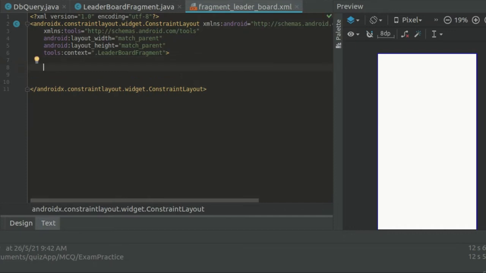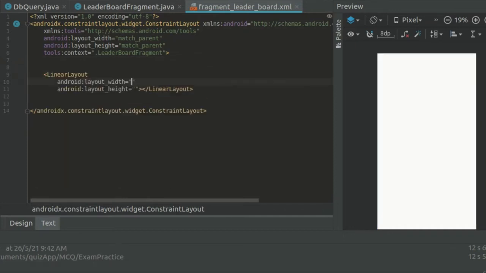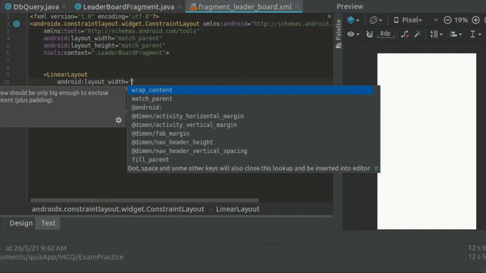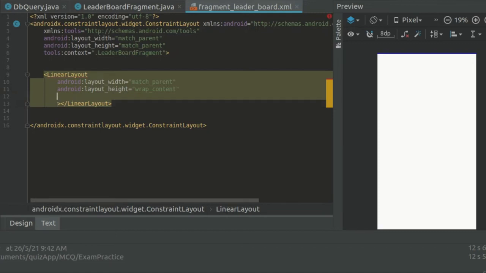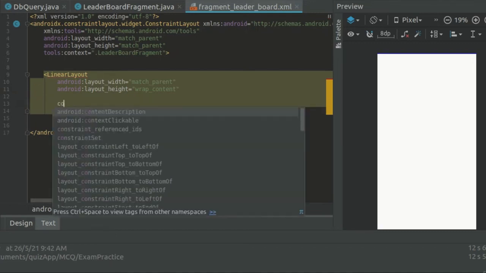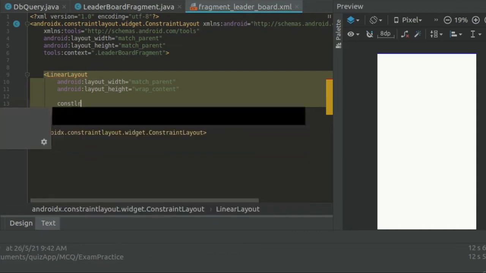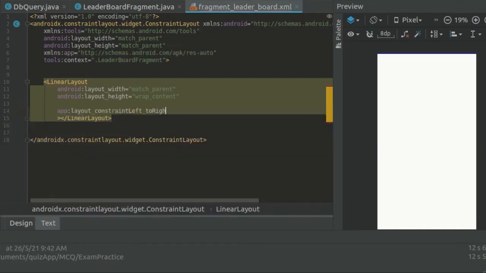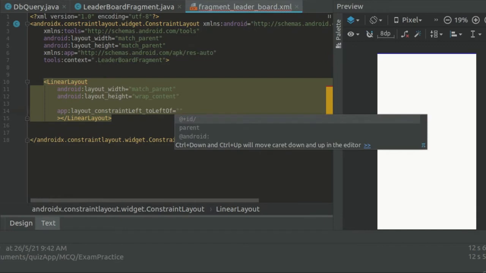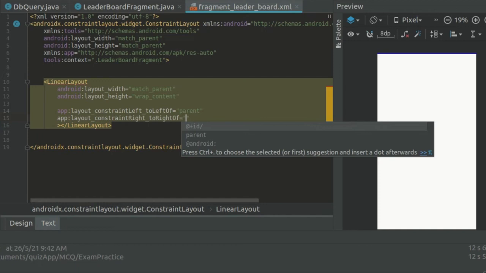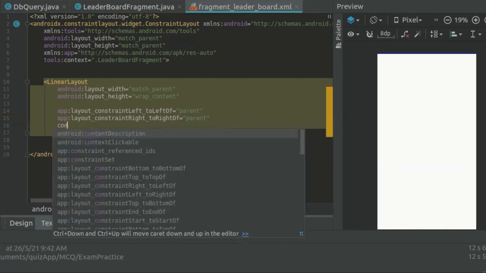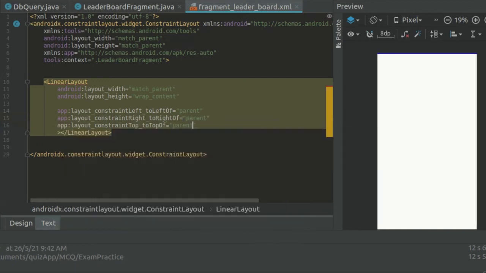Then in this create a linear layout with match parent width, wrap content height, and constrain it from left and right: left to left of parent, right to right of parent, then top to top of parent, and leave the bottom.